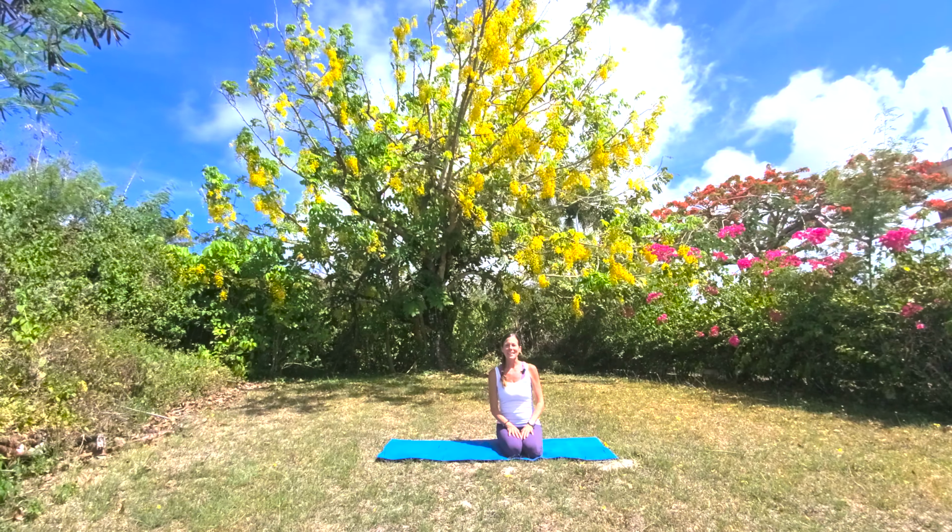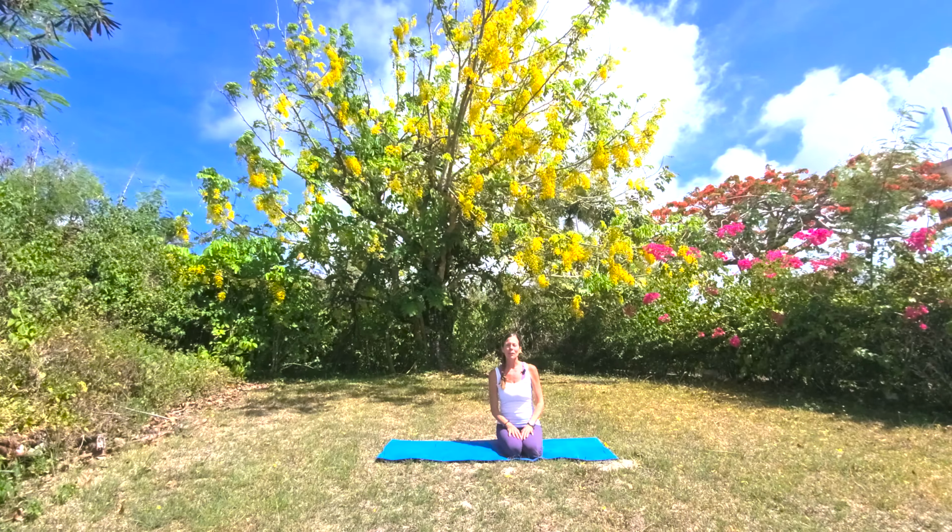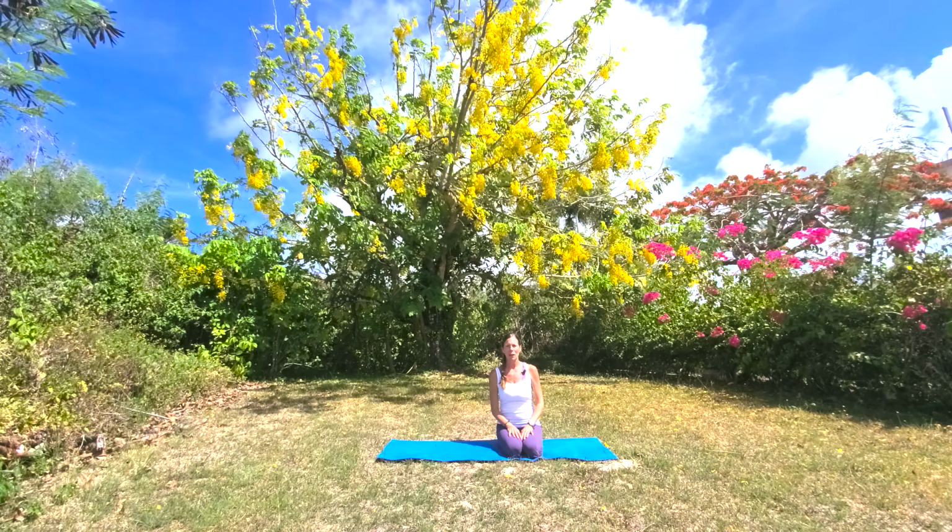The focus of our practice today is on harmony. As we move through these poses, feel the rhythm of your life come together in peace and balance.